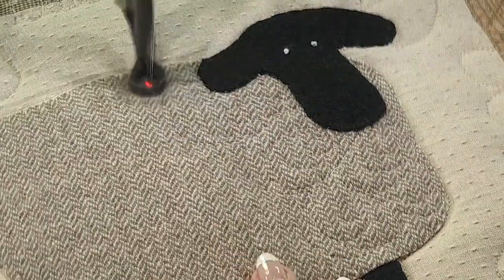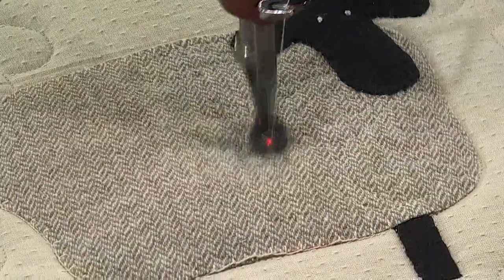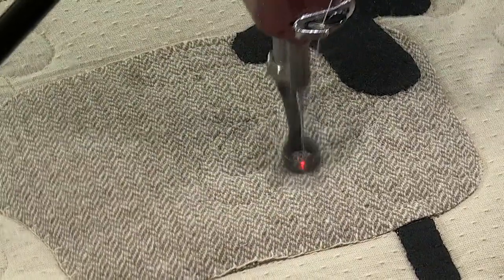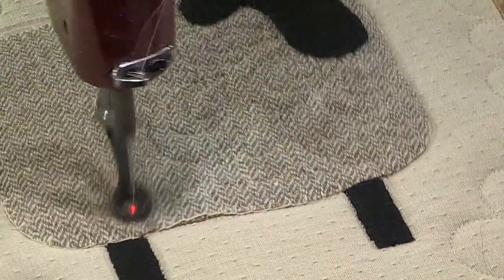And this is even hard for me to see on this wool. But they're all coming from the head and then they're coming out this way. Now we will definitely see the texture when this is hanging up. But it's hard to see as I'm quilting.